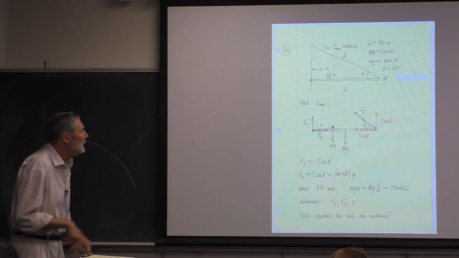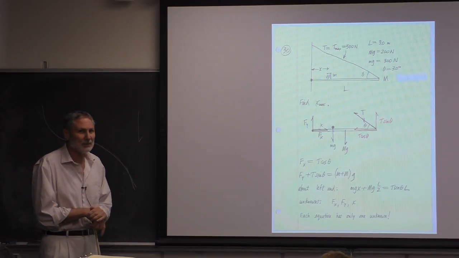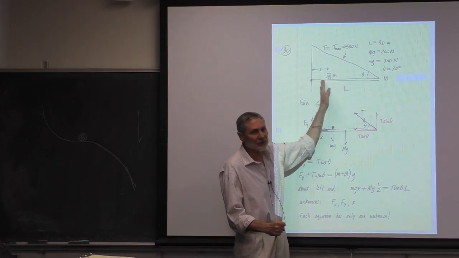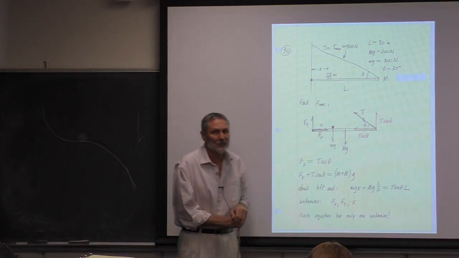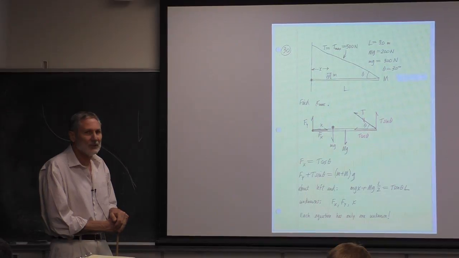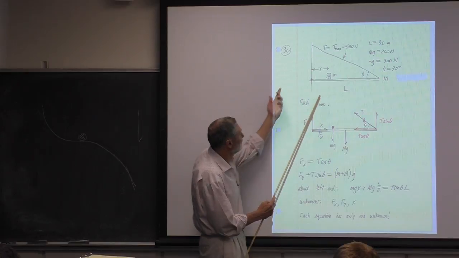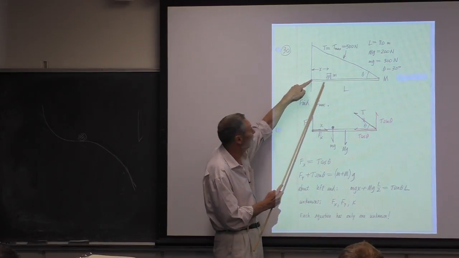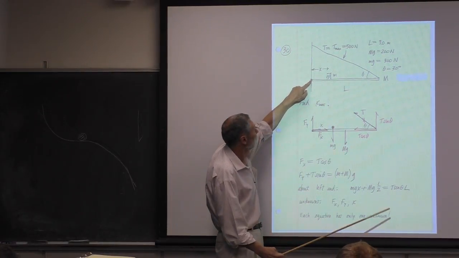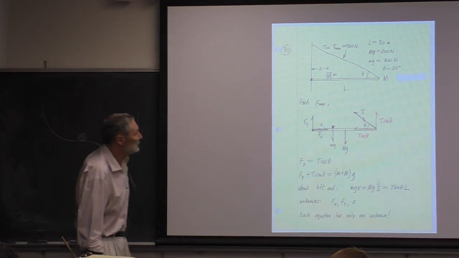All right, now, as you increase x, what's going to happen? The first thing you want to recognize here is the conceptual problem. As you increase x, you move this mass along here. What's going to happen to the tension in the cable? It's got to go up, okay? For some of you it's probably intuitive, but if we look about this point, the torques have to be 0. As I move this out, that increases the torque going this way. The only thing to counteract that is the tension in the cable, so it's got to increase. It's similar to the conceptual question.